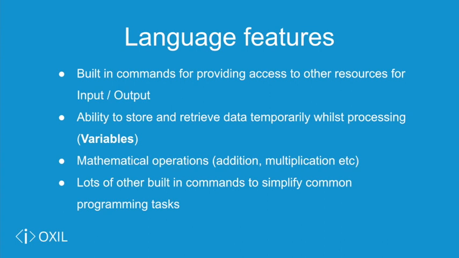Other things that you'd expect would be mathematical operations. A lot of what you do in programming is simple mathematics a lot of the time, and calculations. So you'd expect that, and also lots of other built-in commands to simplify things that you do repetitively. So these days, modern rich languages that we tend to use have hundreds of built-in commands, we call them, to help us and simplify lots of common use cases, so that you can really focus as somebody programming and writing software on the bits that are unique and that actually really matter to your use case.